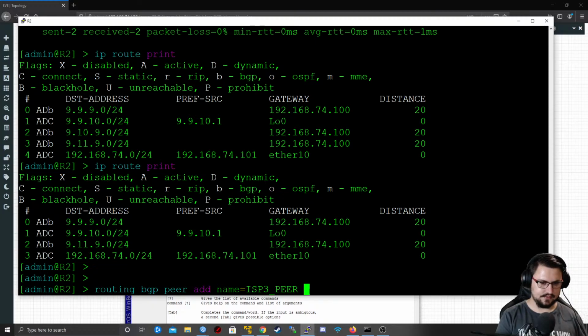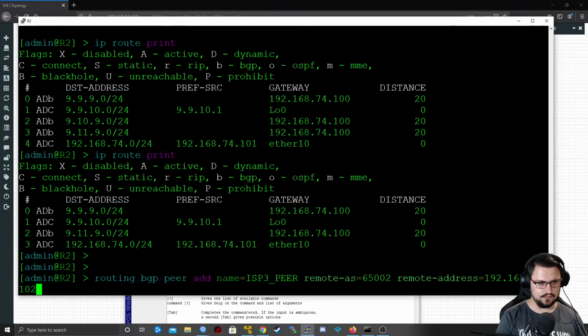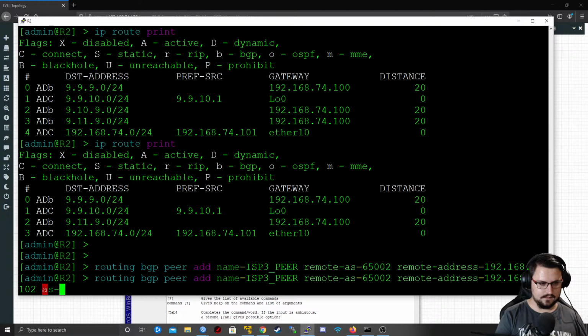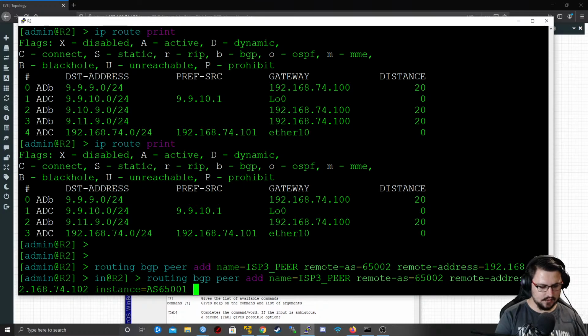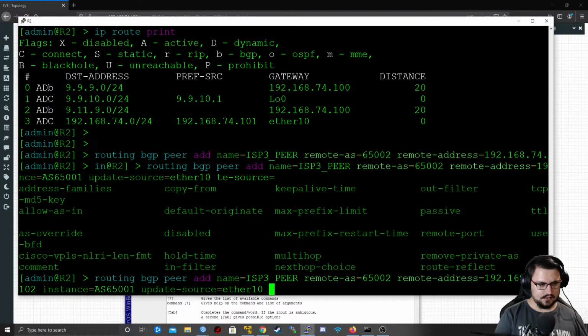We're not doing AS override, we're doing remote AS is 65002, remote address is 192.168.74.102, the instance is AS65001, our update source is Ether 10, our in filter is ISP3 in, our out filter is ISP3 out.